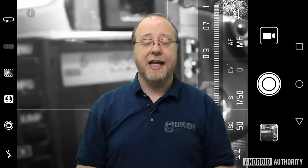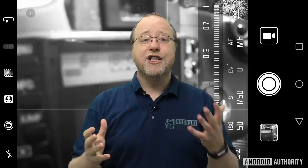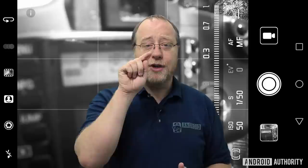The problem is if you have a bright source — like a light on the ceiling or the sun — shining in and it's inside the frame, that can actually distort the amount of light the camera thinks is coming in. So you have an option to pick different types of metering mode. One of them is called spot metering, where it measures just one spot — the center spot — to measure the light. That's useful when you want to exclude bright light sources from other areas of the frame.